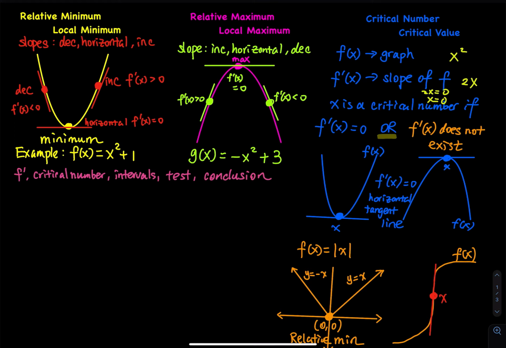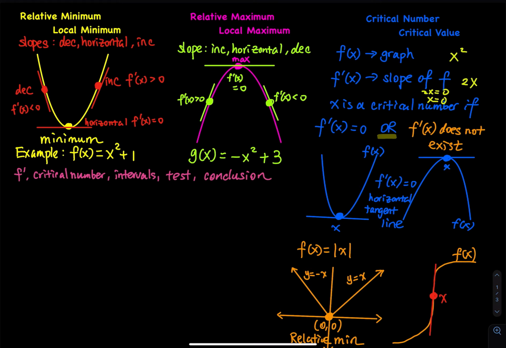So x equals 0 is a critical number. And then that means when x is equal to 0, at that point is either a min or a max. So the graph is right over here. This parabola opens up, and at this point this is a critical point, and then we have a horizontal tangent line. And the other one, this parabola opens down, and this is a critical point.